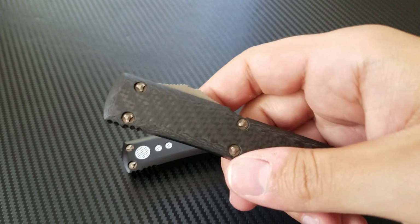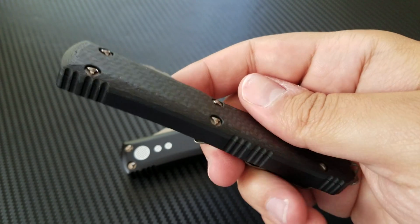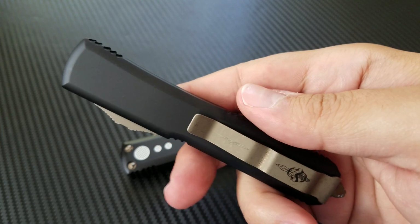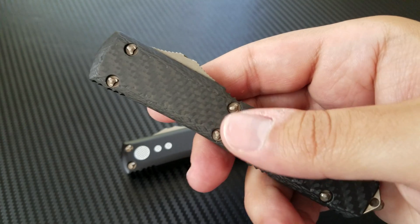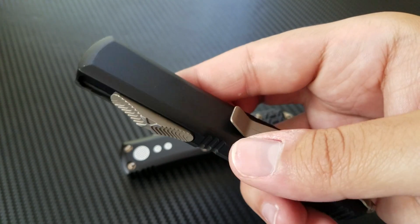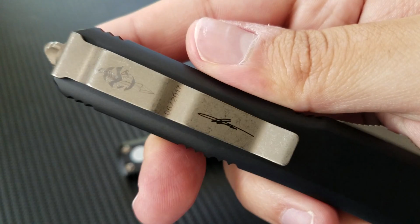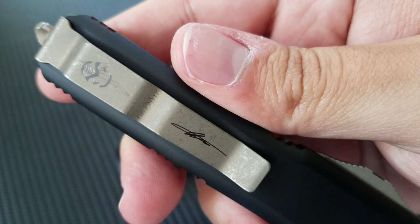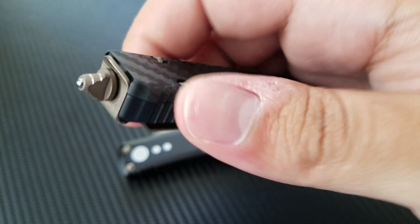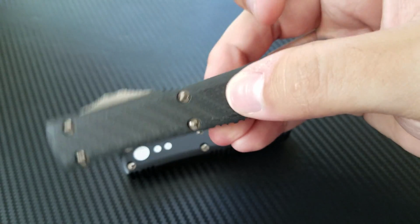So right here, we've got a Microtech Ultratech. This is sort of their mid-sized out the front, sort of for everyday carry style. This one has a carbon fiber front. It has bronzed hardware, and it looks really, really nice. On this side, we've got the Marfione symbol for Tony Marfione, the birth date, and the signature. We've got a skull crusher on the back here, a little glass breaker type thing.